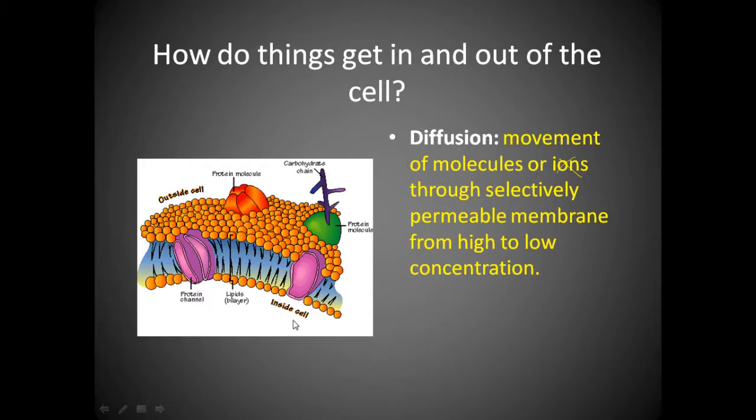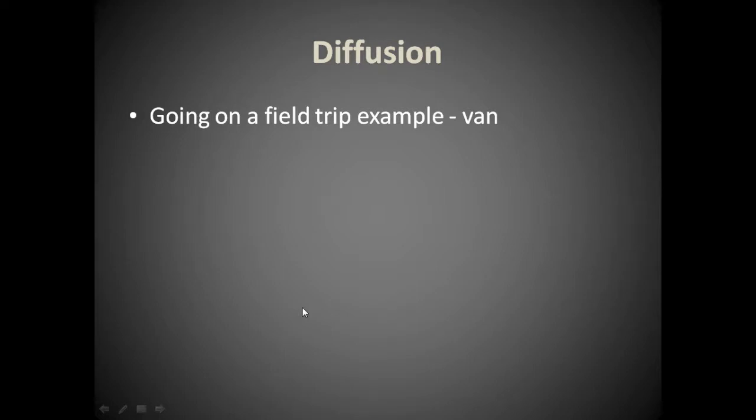So let me give you an example of diffusion. It's not really diffusion, but it's an example to show you how diffusion works. So let's say we were all going on a field trip, and let's say there's 25 people in the class. And so we get this bus that carries 23 people. So we got all these little people in this little bus. And so the bus is pretty full. Some of you are sitting on the floor. It's not really safe, but the university wouldn't give me enough money.